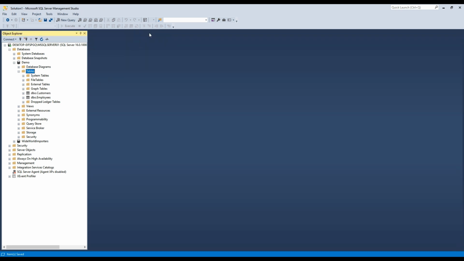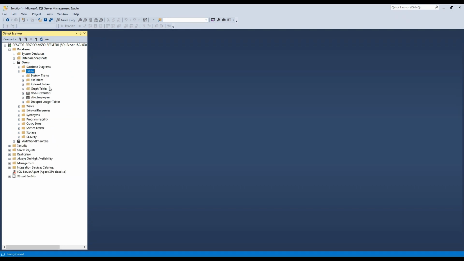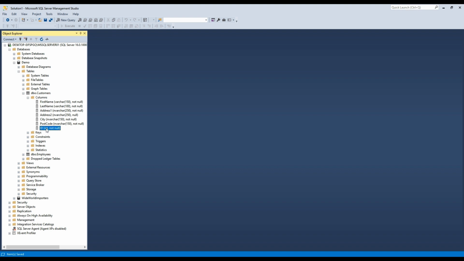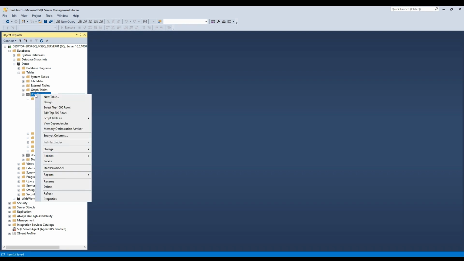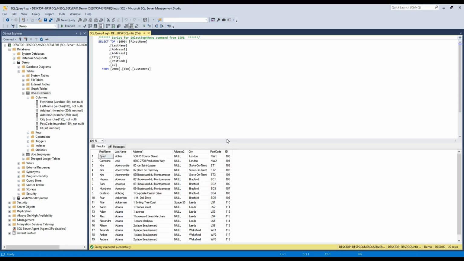What we'll do is right click on the table and do a refresh. That will refresh our columns and the tables as well. Expand this and go to columns. You should now be able to see an ID column. Now if I open our customer table by right clicking and selecting top 1000, you should be able to see people having IDs assigned to them automatically. We've got the first name Said Dabas with 100, Catherine Abel 101, Kim 102, and then again Kim, with different addresses, different people.